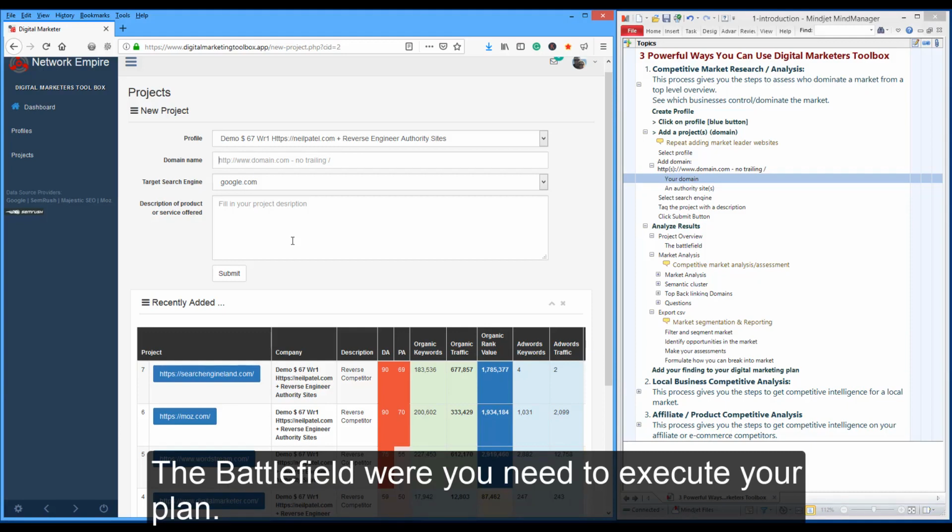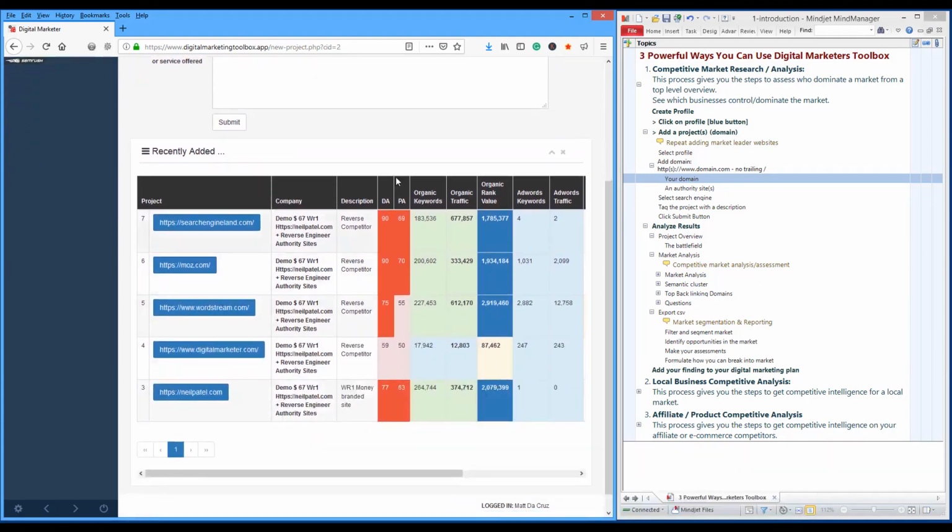We also want to see what conversations they're having. The way we can do this is when we kick off, immediately we can see that these are giants. But amongst the giants, we can see who's the strongest, which is Search Engine Land. Now you know that is an authority site. Trusted people go there in their droves every single day. So what are the conversations that are had in this actual market?